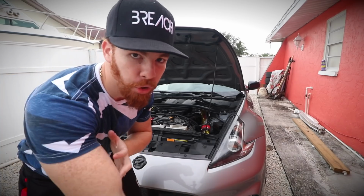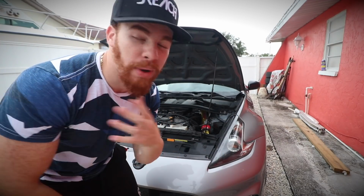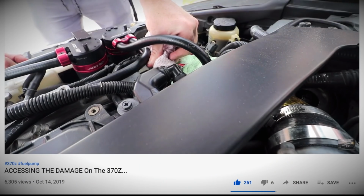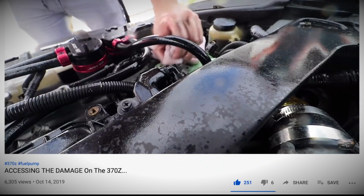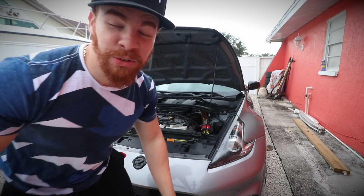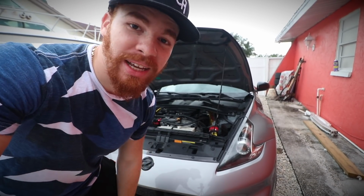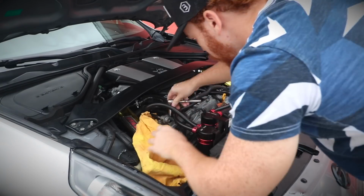I actually have already done this to my car. If you guys don't remember, Nor, when he was here, we actually tried changing it out, except he gave me the wrong one by accident. He had no idea, but I already did all this. You guys remember what happened? Right now, we gotta release the pressure from the fuel pump, and you already know what happened last time. So hopefully it doesn't happen again. Just fingers crossed, hopefully, please.